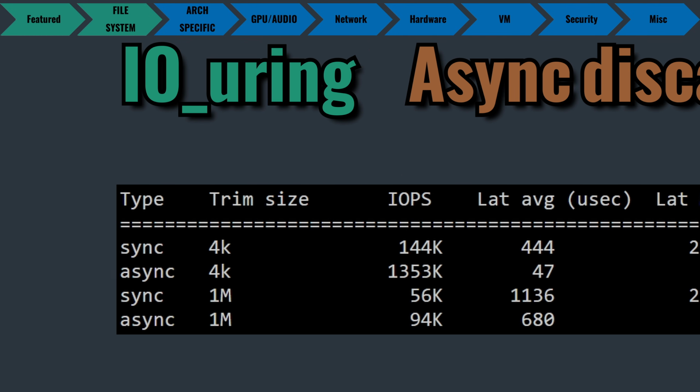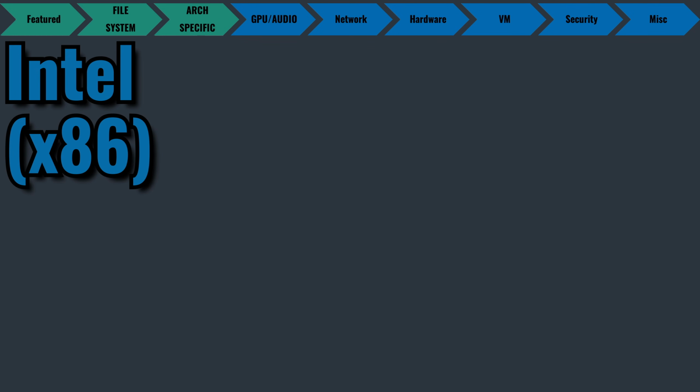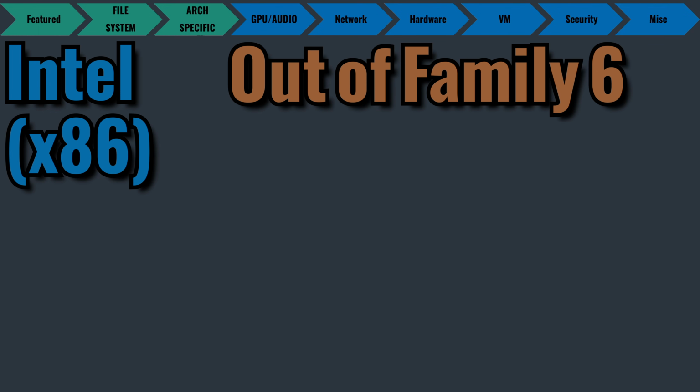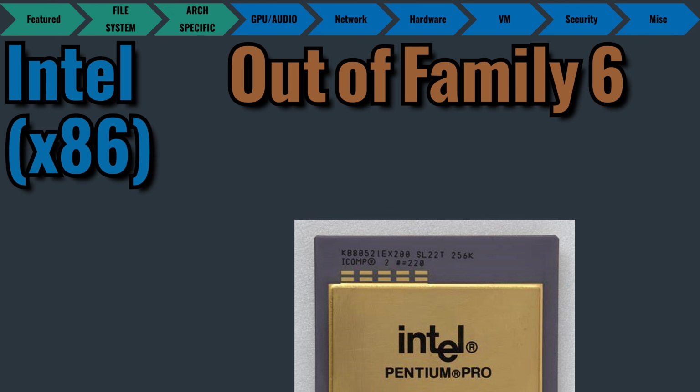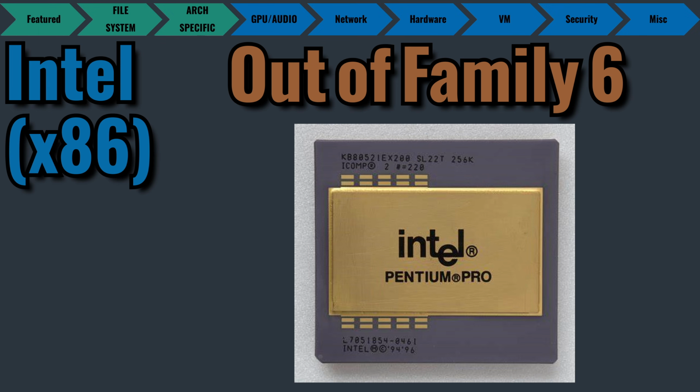Now let's jump onto Intel in the architecture world, which now is out of the Family 6 era of systems. So in the kernel, you have a model ID for CPUs, and you also have a family ID. So since 1995, with the Pentium Pro, well, all Intel CPUs use the Family 6 name in order to identify themselves for their family ID. So now they're switching it up to the new ID that they're going to choose, which is fun.